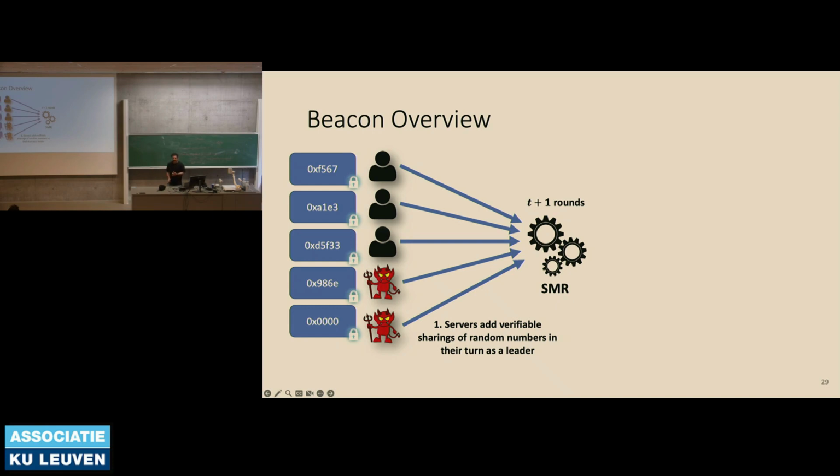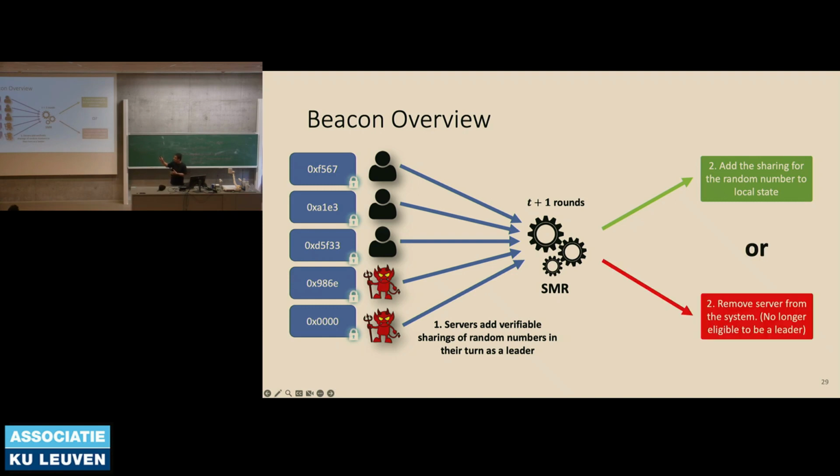The SMR will take T+1 rounds. At the end of T+1 rounds, everybody knows either that this secret sharing worked, because we committed something from that round, or they know nothing, we didn't commit anything. We somehow skipped that round, and nothing from that person was committed. So we know these properties at the end of T+1 rounds. Maybe the chain is shorter than we expected at the end of T+1 rounds, then we know something wrong has happened in this round. Then what we'll do is we'll make sure next time this person, whoever's block we didn't commit, is not eligible to be a leader.